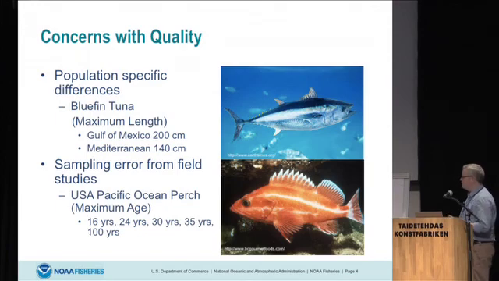Some of the data quality issues that people were bringing up were things like population-specific differences. As you know, in FishBase you'll have information that is about one population or another. Here is bluefin tuna maximum length. If you were looking at the Gulf of Mexico, you'd see that their maximum length is 200 centimeters, whereas in the Mediterranean, it's only 140 centimeters. So some of our scientists were getting worried: whenever you just say FishBase plainly, what information are you using there? Also, even within the same population, when you go into FishBase, I'm using here Pacific Ocean perch. If you look at maximum age, you're going to see a lot of variability from the field surveys that have been done. Even though there have been 5 or so field research surveys reported in FishBase, the maximum age for this species is reported as ranging from 16 to 100 years.